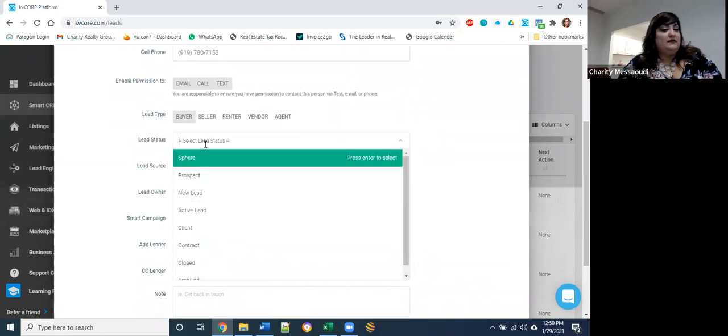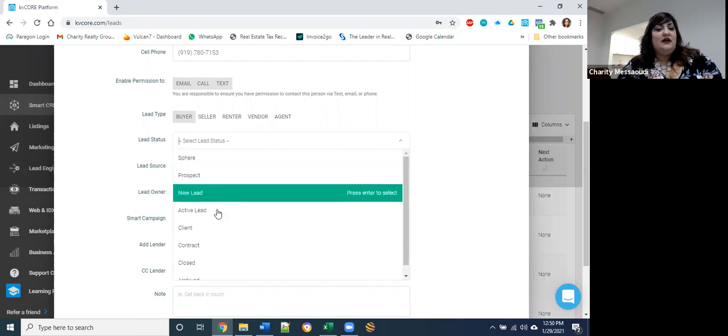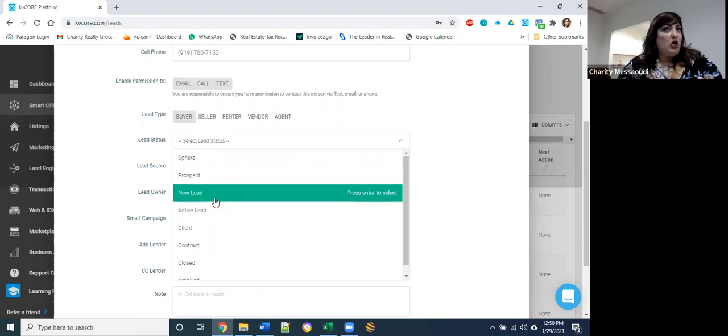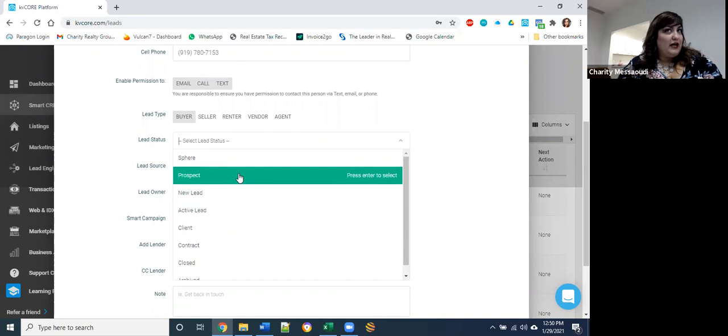Lead status. It is lead status. Seems like a weird name for it though, but lead status. There are some question marks about when a lead comes in, what are we calling them? New lead versus active lead versus prospect, and that is all up to you. It doesn't matter as long as you remember and use it consistently, okay? Which is why you want to have notes for your people, like when a new lead comes in, they are in this category, and you can change that, and that's the lead routing stuff, okay?